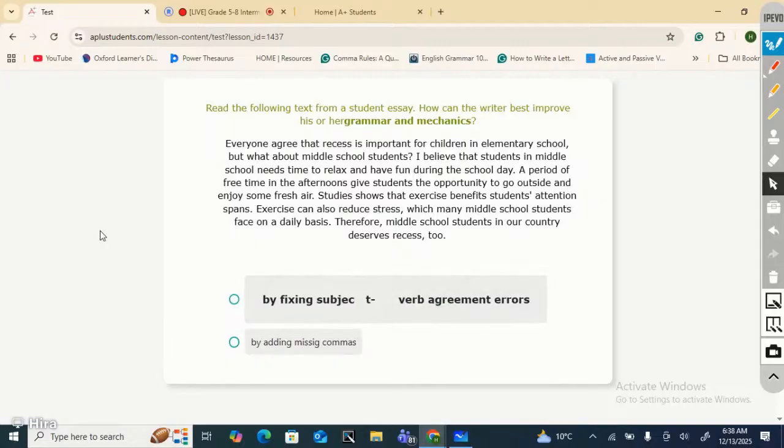Guys, go through this text. You'll see you can tell the answer. If you can't tell, let me tell you. The errors are quite obvious.